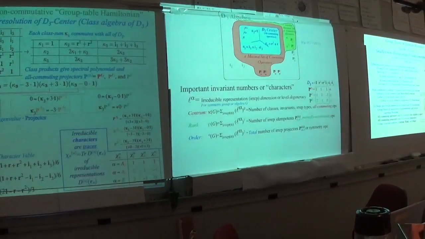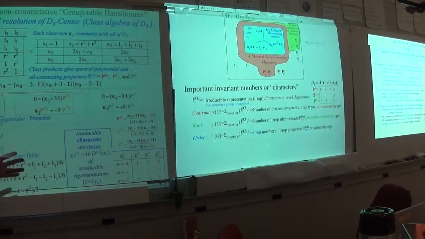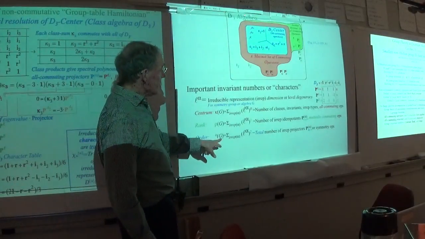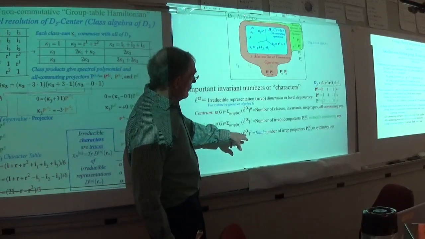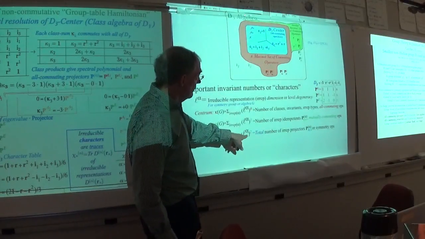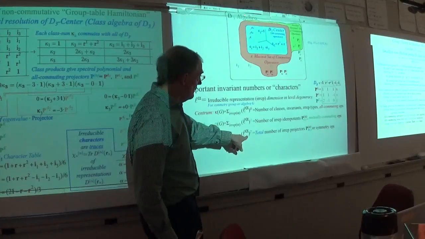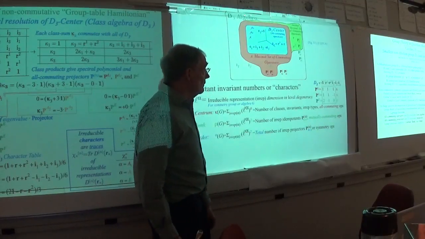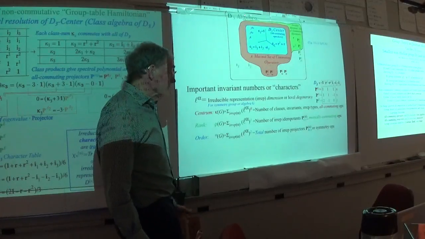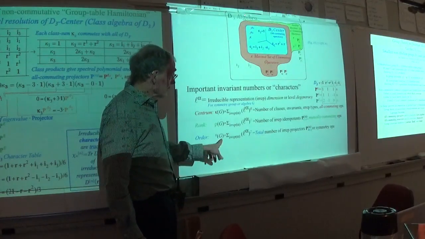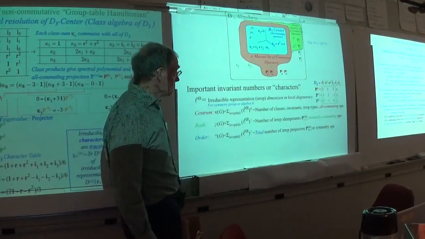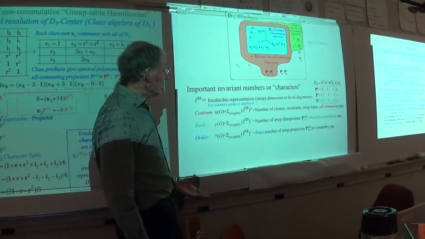And I would also point out that I just said to you that the order of the group is the sum of these dimensions, L. We usually use the letter script L. That's the total number of irreducible projectors right there. That means it's the total number of elements in the group, because the group is going to have a linear combination of projectors. So the sum of their squares is that.